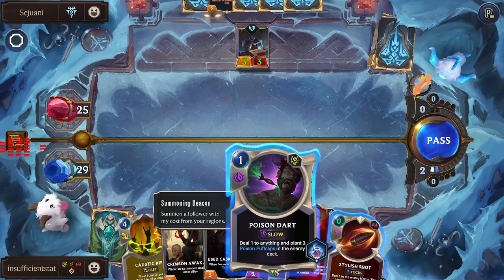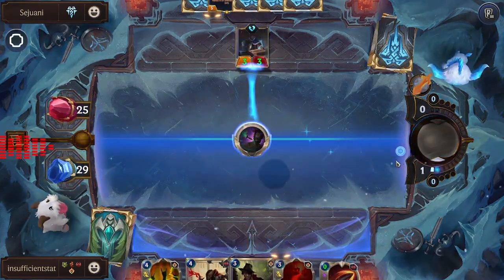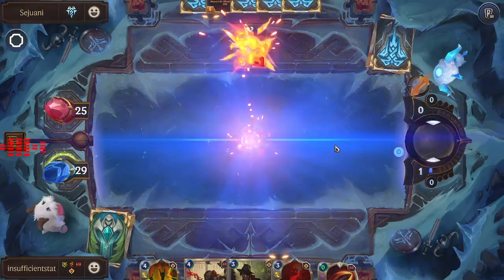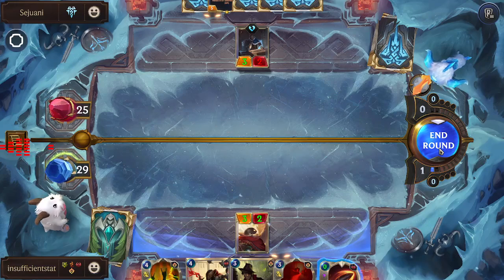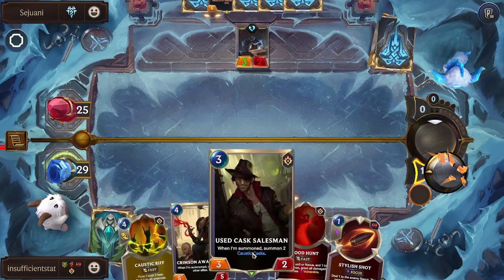Okay, that sucks. That's no good. So I just do this, just so I can do something this round. Booyah. Oh, I summon a guy. That's right. Oh, sick. Nice. That's huge. It's absolutely massive.